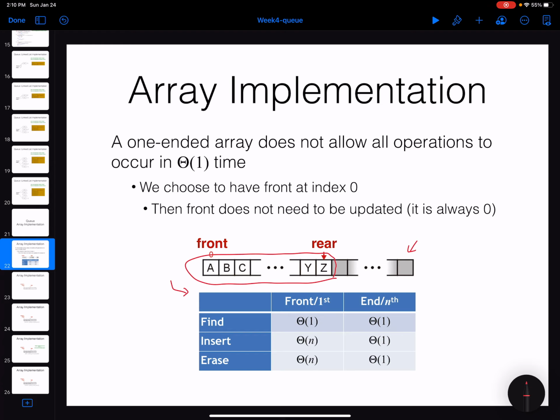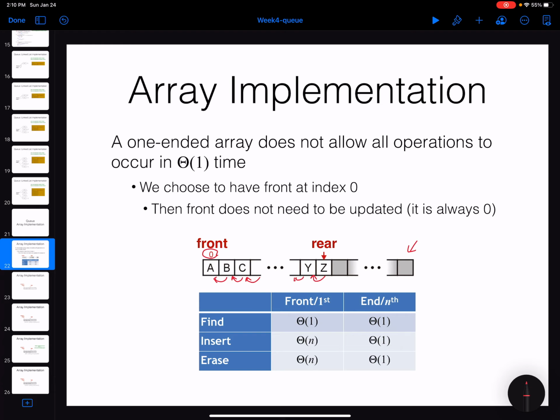So this table is telling me that if I remove or add from the beginning of the array, from index 0, let me erase these parts here. If I'm removing anything from index 0, I have to shift all of the items to the left, right? So in that case, if I choose front to be index 0, the time complexity is going to be linear. So that's not good. I try to avoid that.